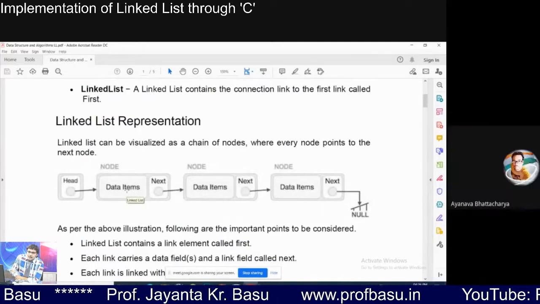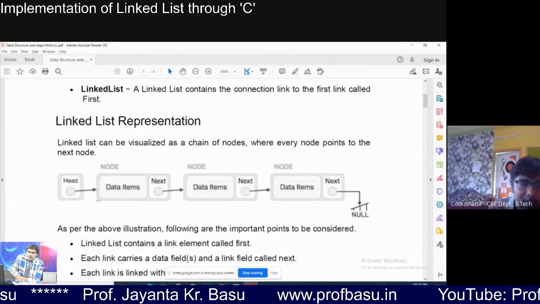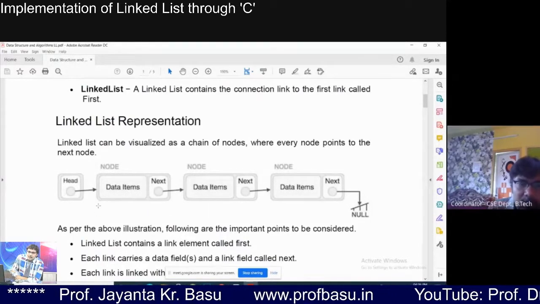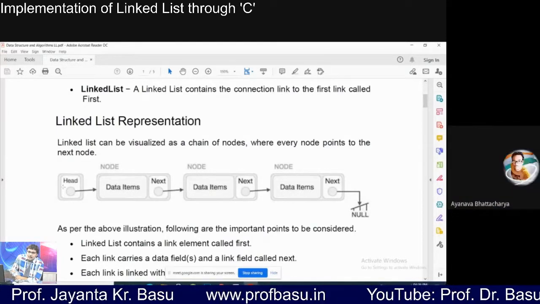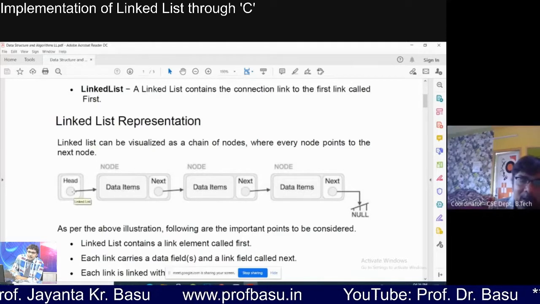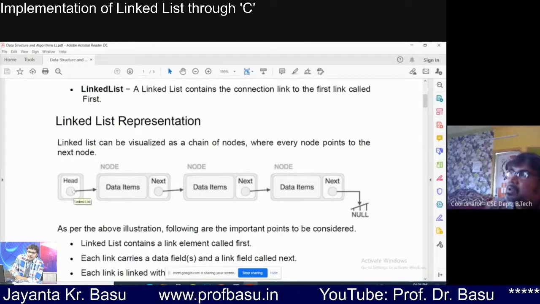Let's say it has a value 1000, the base address will be 1000. So head, or root, will be assigned 1000, isn't it?